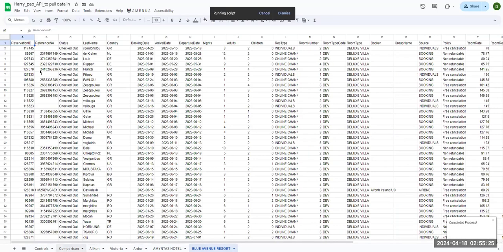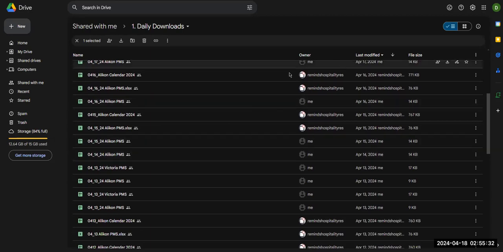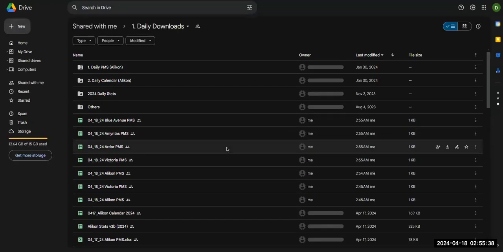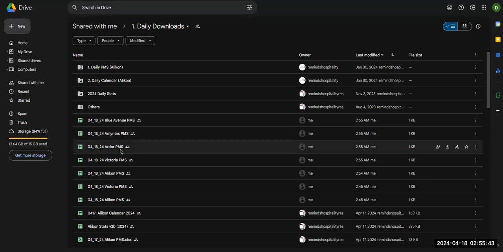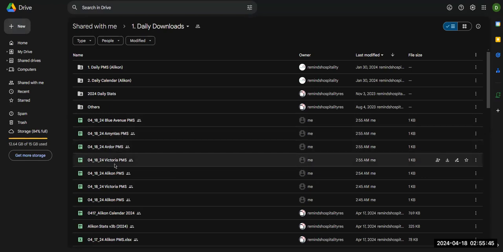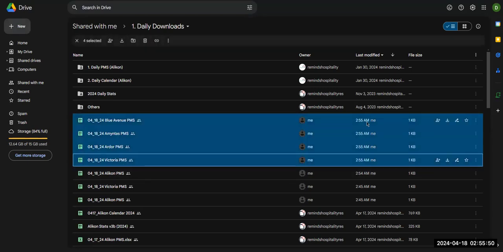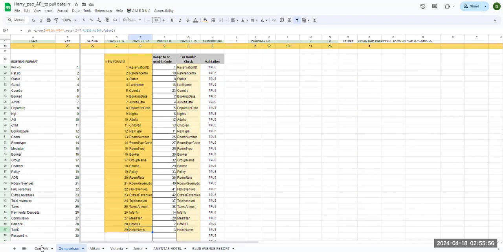The task is completed. You will see the data shortly in here. And these files should be available in the folder as well. Maybe I need to refresh the folder. Yes, the Blue Avenue, Amnesty, Adore, Victoria, and Helicon, these are being reported again. This is the time, currently 2:55 a.m. as I mentioned. And again, let me show you quickly that this time should be around 2 a.m. so that I can run it.